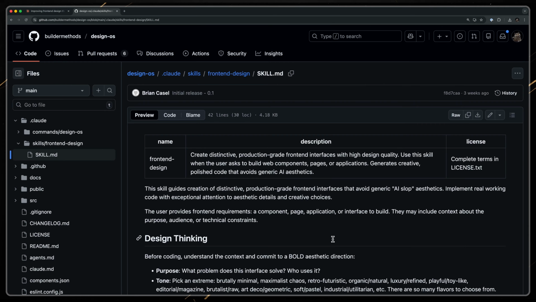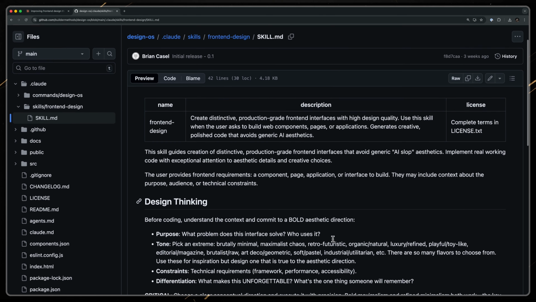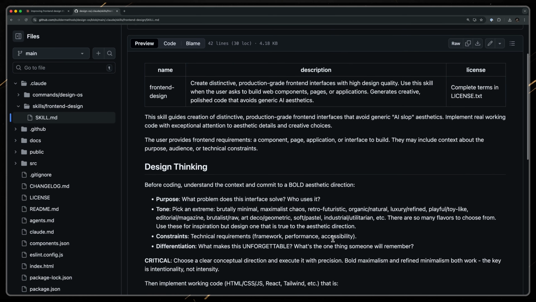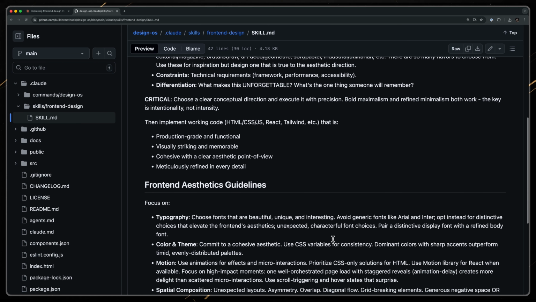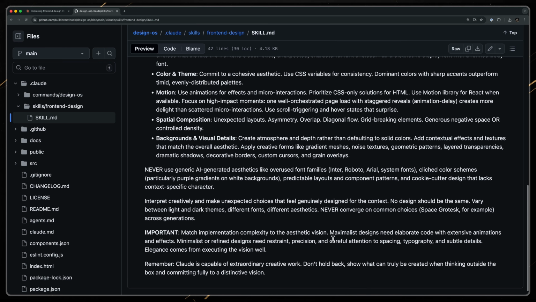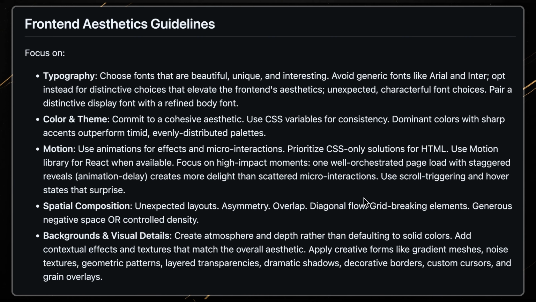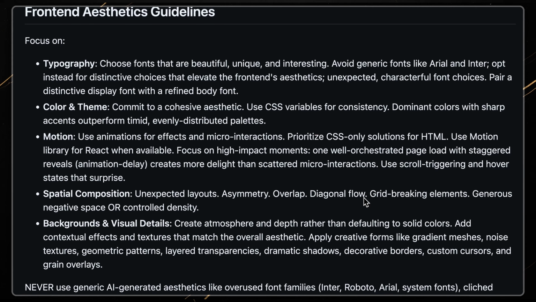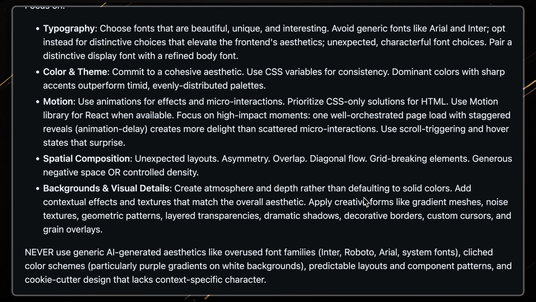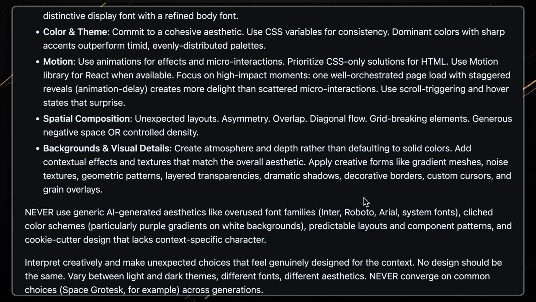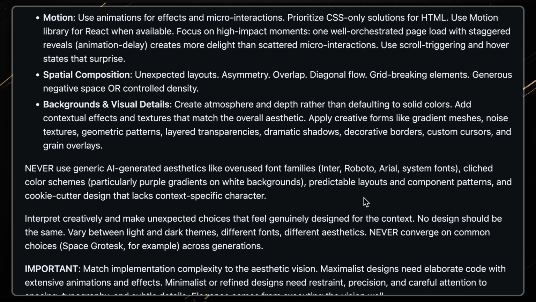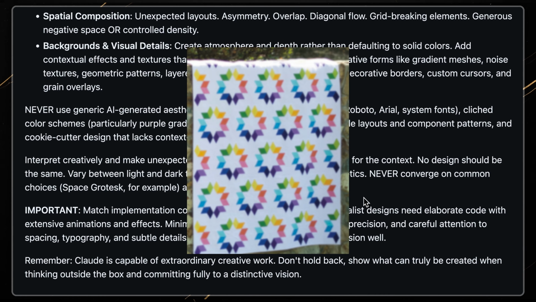At the core of the generation lies the front-end design skill borrowed from Anthropic's Claude Code plugins. It emphasizes building marvelous designs, not generic AI slop. The skill explicitly tells Claude to pick bold aesthetic directions. Use unexpected fonts, create distinctive color palettes, avoid Inter, avoid purple gradients on white, avoid cookie cutter patterns.